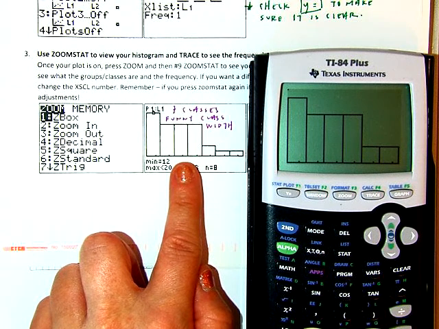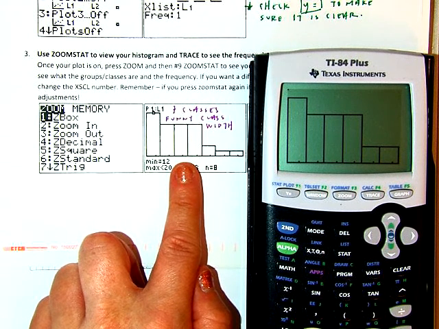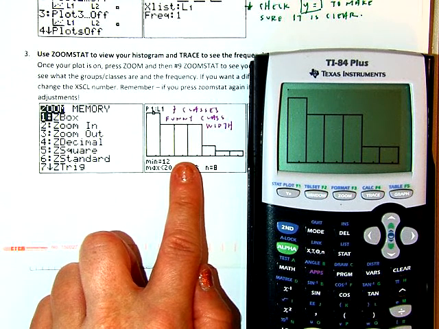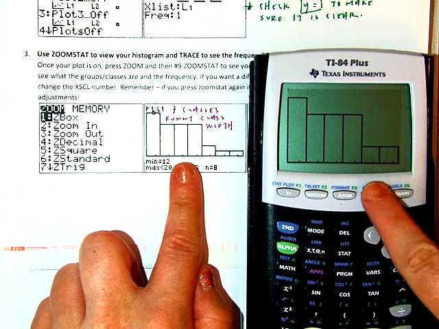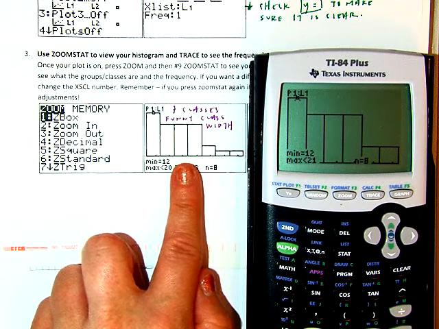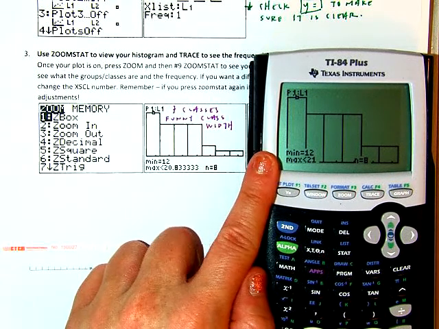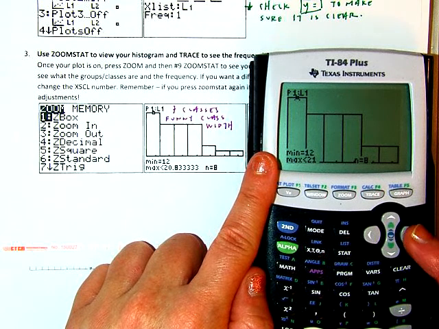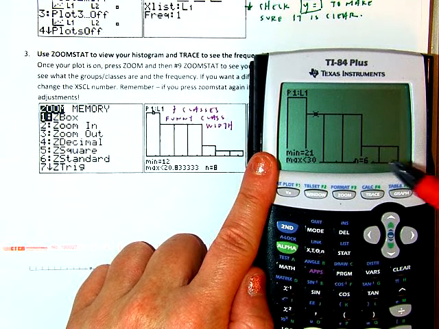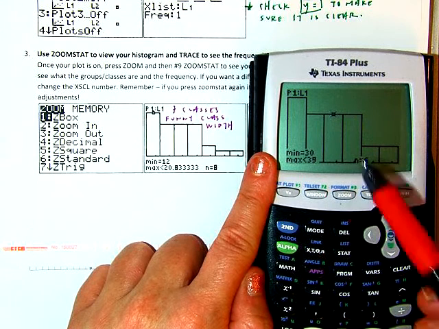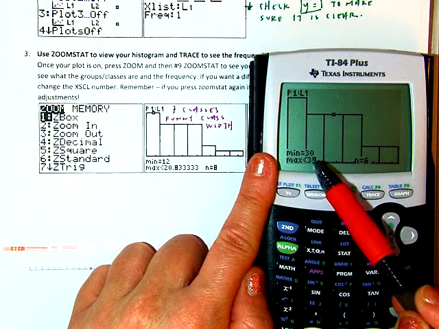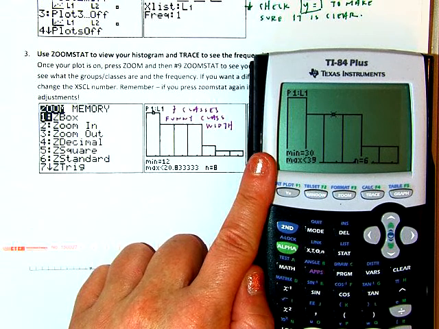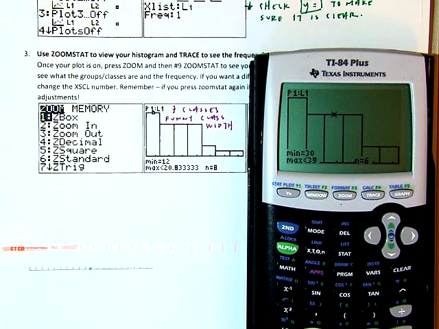So my goal is just to kind of fit the data the best I can. My calculator gives me an excellent starting point. But I know how to adjust my window to finesse it and make it look even better. So now when I hit trace and I go through, I can see what each class is actually made up of. So here it's saying from 12 to just under 21. The height is 8. Move to the right. This one is 21 to just under 30. The height is 6 and so forth. So I've gotten rid of all of the decimals here. I've made it nice, clean integer values, right? All I've done is I've tightened up my graph. I've perfected it. I've made my picture even prettier. And that was the goal of what I wanted to show you today.